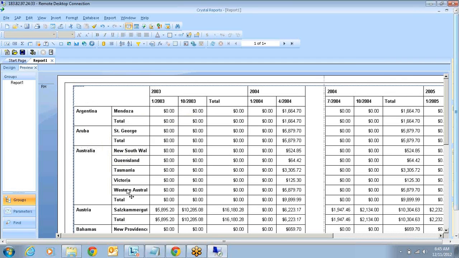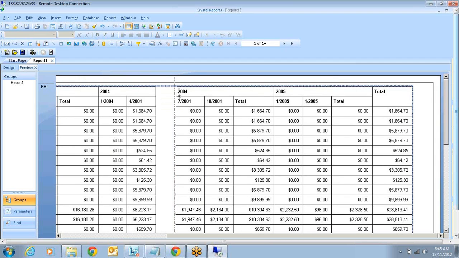So since cross tab expands both horizontally and vertically, which is dynamic, if it expands more than one page, it creates virtual pages like this. See here, the line whatever it shows here, that is the end of the width that you have provided in your report. But if it exceeds, then it creates virtual pages.